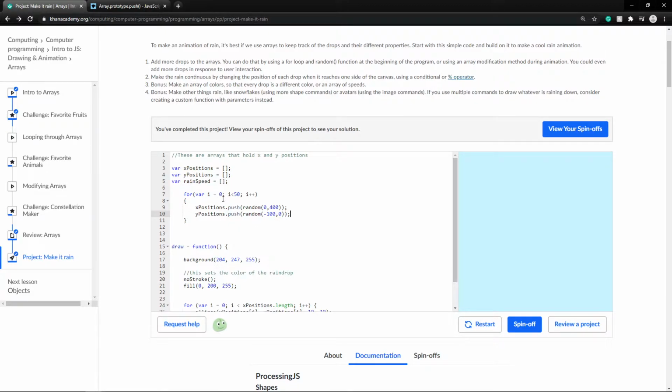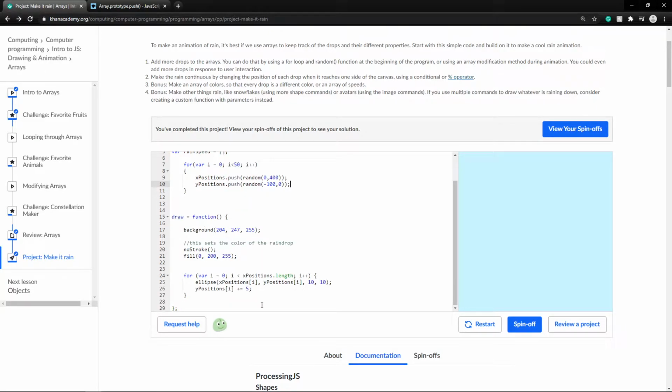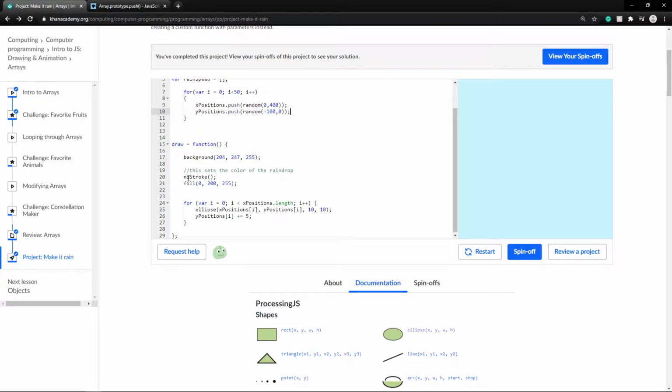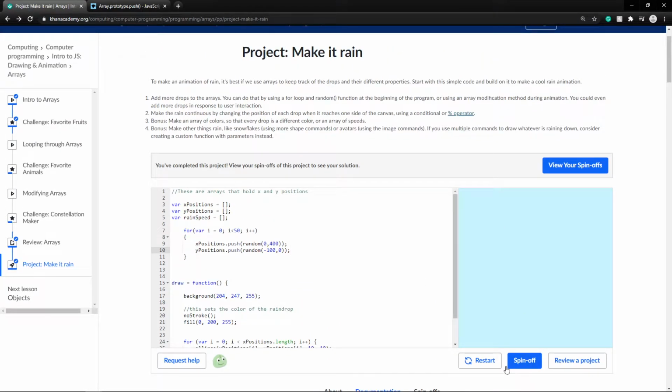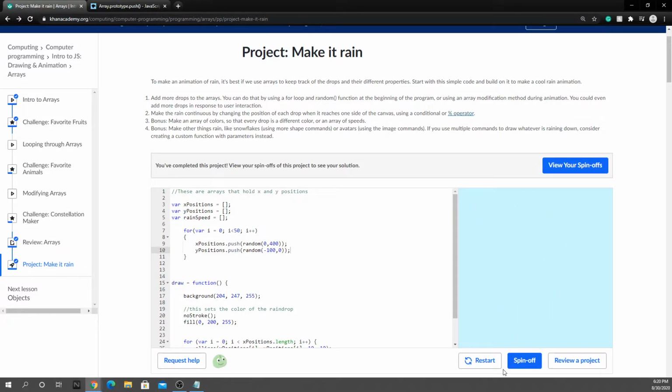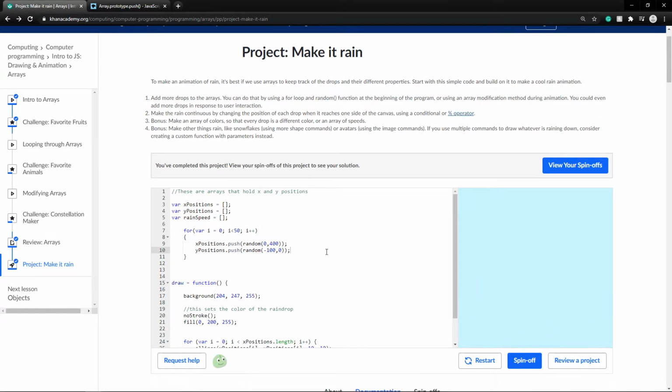And so basically this code right here is pushing all these numbers into these empty arrays and then drawing all the circles for it, running through this draw function a whole bunch of times, updating the Y position each time so that the rain falls down the screen. Okay, but it still doesn't look like rain. It only goes once. It's just 50 raindrops. They kind of fall down in one big chunk wave, and then that's it. So how do we get the rain to loop? How do we get the rain to continue to, you know, fall repeatedly?